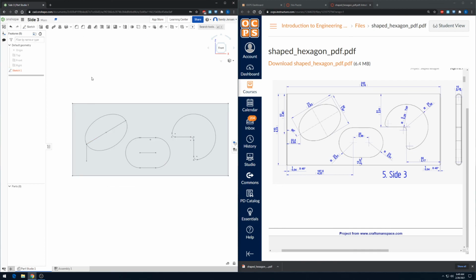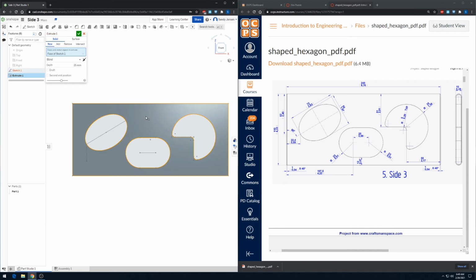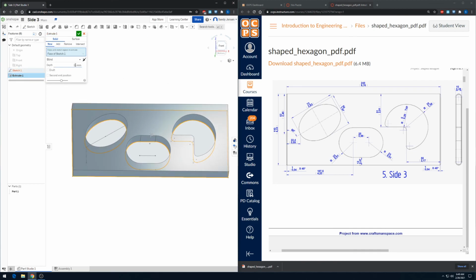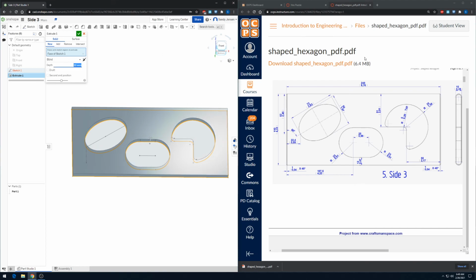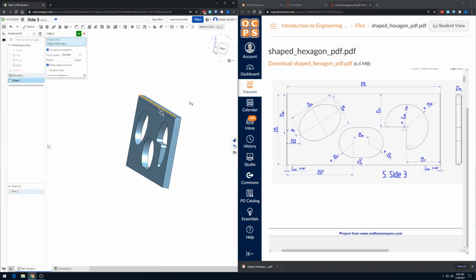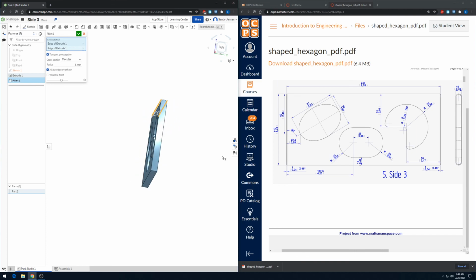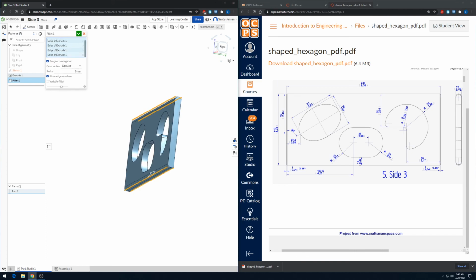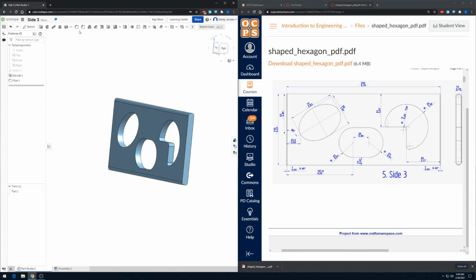So you're going to finish the sketch, hit extrude, and we're only going to extrude this portion and set it to 10, just like with the other one. We are going to round the top edges at 5. And then we are going to throw a chamfer, distance to angle, and set it to 1. And we will do this one and this side.